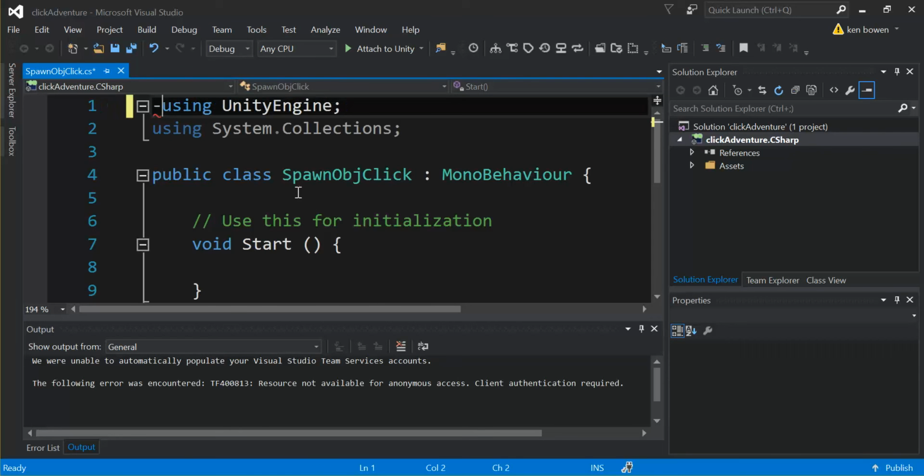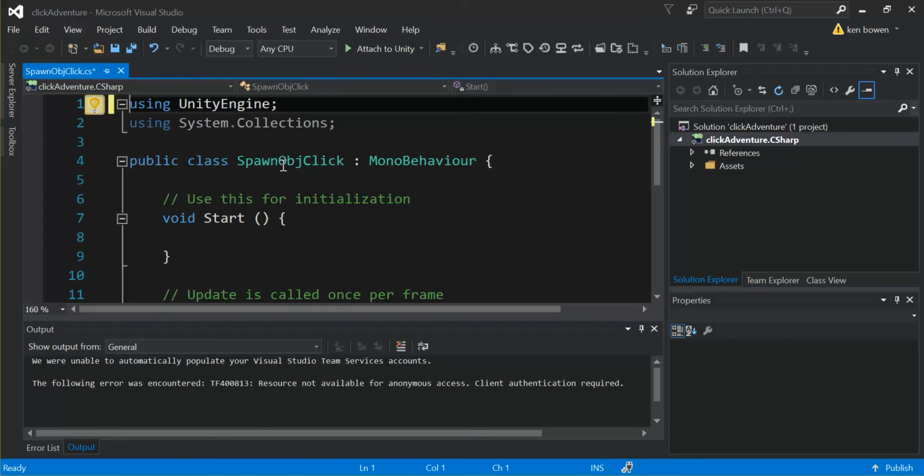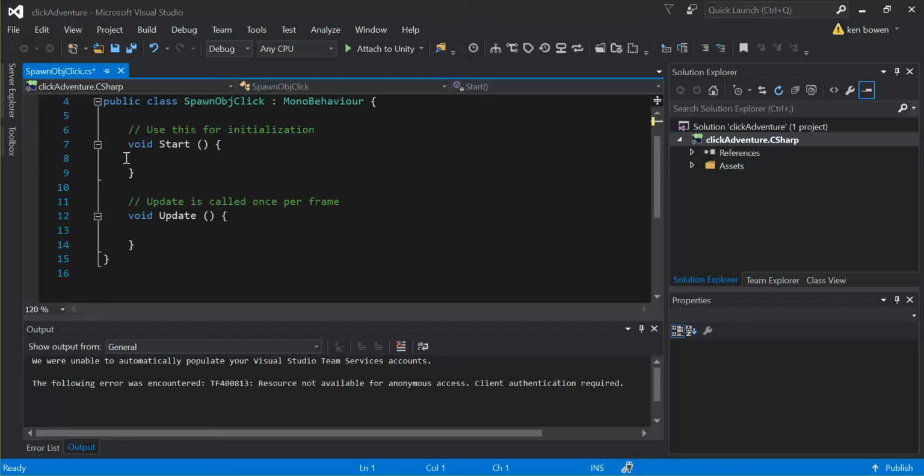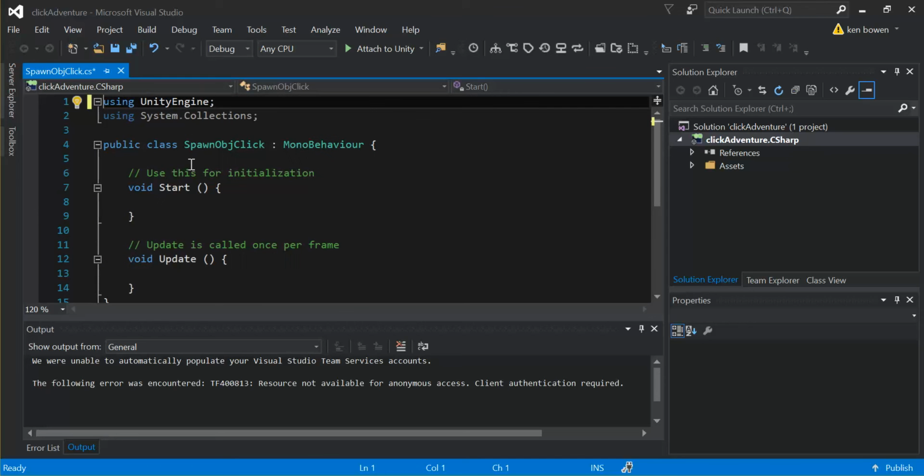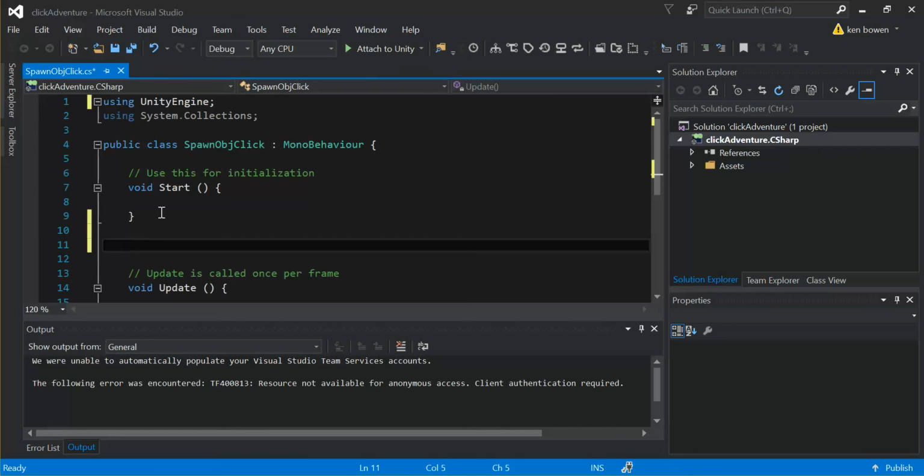We don't need to be quite so close. There we go. And so the first thing we're going to do is we are going to create our object. And so we have to create a ray. To do that, we're going to declare Ray myRay. And this creates the ray.